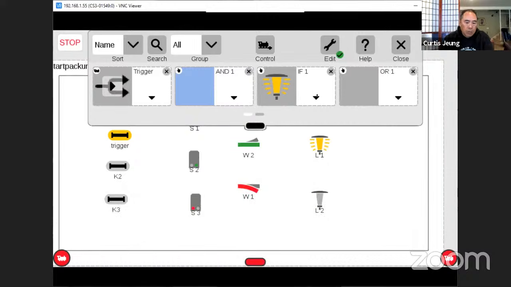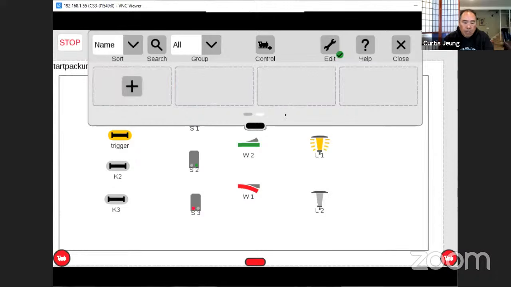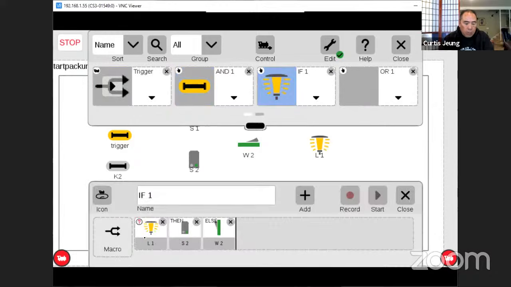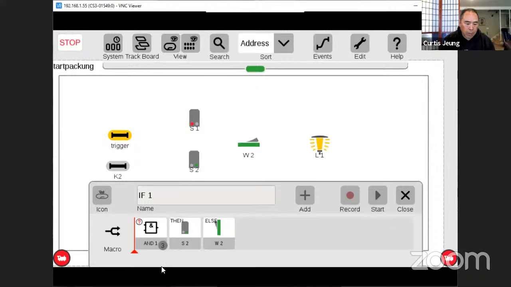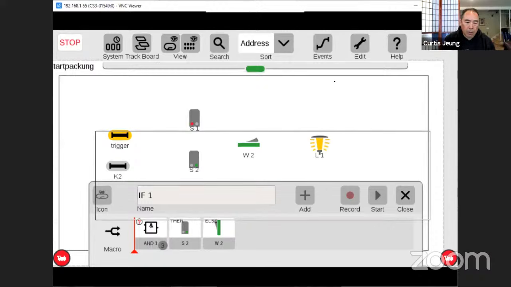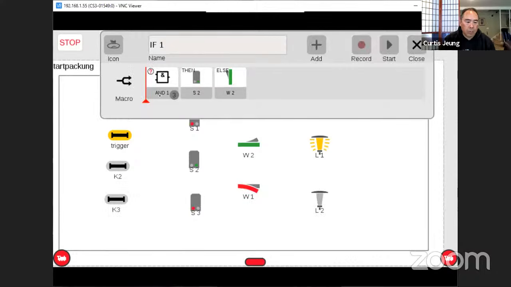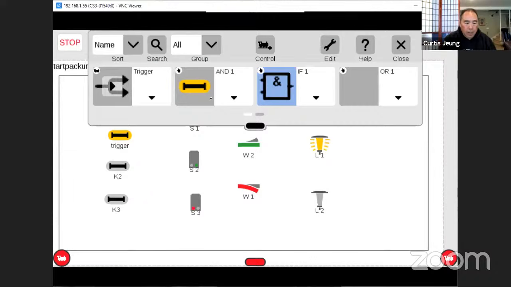And how I'm going to do this now is let's go back to our initial if statement. Rather than having this one condition of the signal, the light being on, I'm going to delete it so it's empty. And I'm going to take my and macro and drag the macro right into that container. Okay, now my screen is getting a little cluttered here. Let's see if I can open up the and macro and have a display of both. Nope, I can't. Okay, so we have to do a little bit of mental exercise.